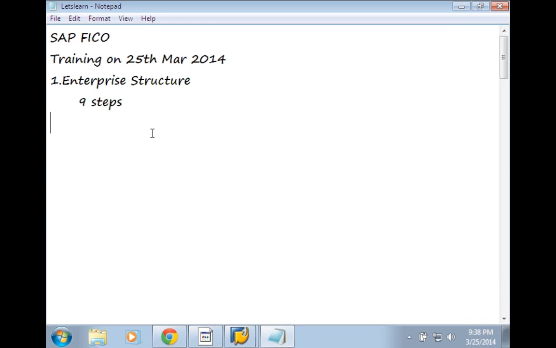Now we are using enterprise structure. In enterprise structure, yesterday we defined 9 steps, isn't it? Yes, sir.